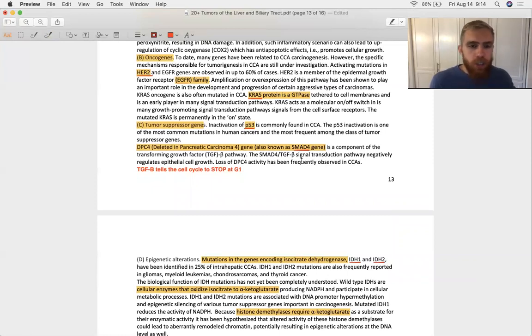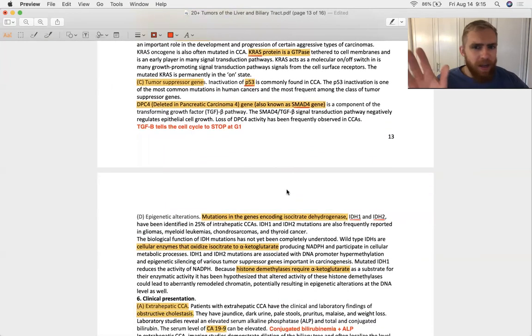So if you don't have TGF-beta, your cell's just like, YOLO, I'm going to S phase, like I'm living life. And so if you skip that stop phase in the cell cycle, well, then again, you could have a mutation and maybe you should have apoptosed and you didn't. Why? Because you didn't have any TGF-beta. So that's what that gene's doing. Anytime you see TGF-beta involved, understand that it's a good thing for cells to have TGF-beta and that it's, what's the word? Carcinogenic, encouraging cancer if you don't have any TGF-beta.